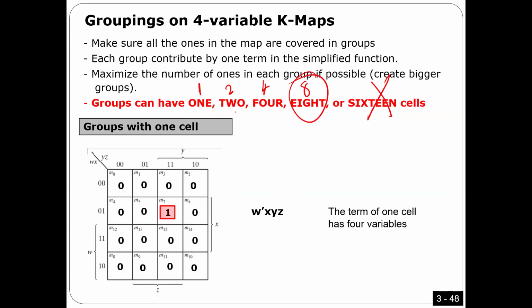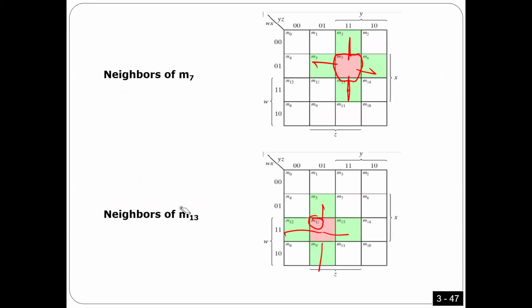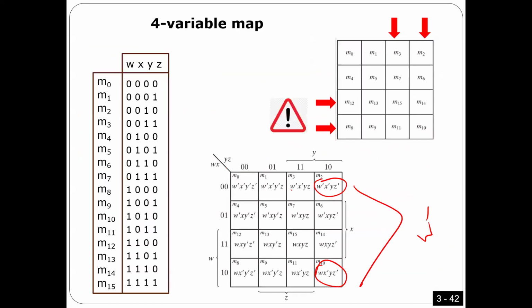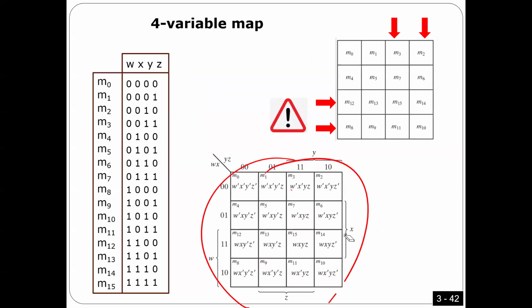Let's see here. If you make a group of 1, for example in this case, this one doesn't have any neighbors, so I don't have any other choice than just taking this one alone. Every group of one should have 4 variables here. If I compare with 3 variables, in case of a group of 1, you have 3 variables, not 4 for sure. Here we have 4. How can you find it? How can you find this one? You have one of 2 options. If you already know this one here, that's easy. If the one is here, I'm going to take this term.